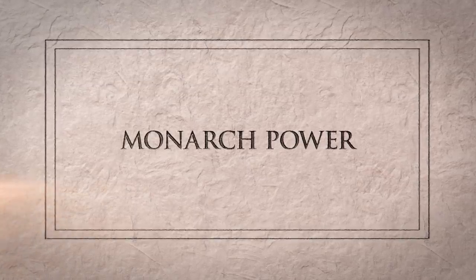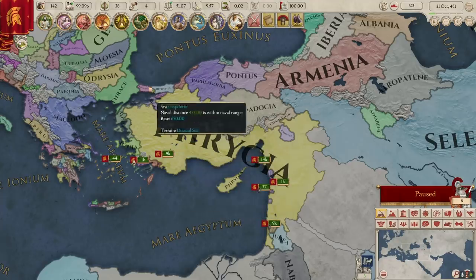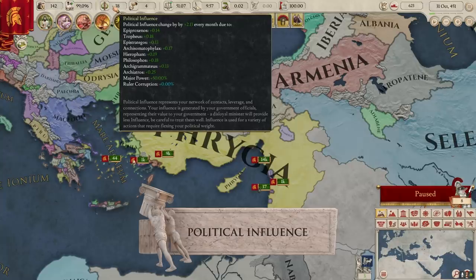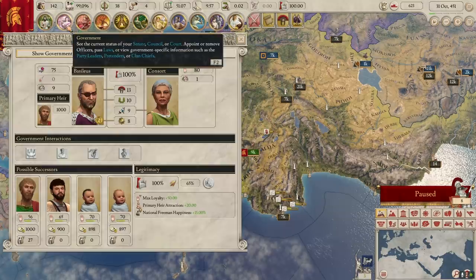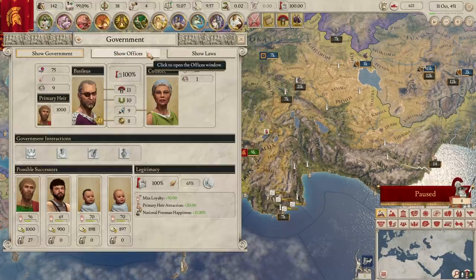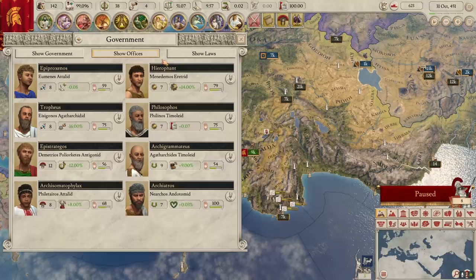Without further ado, a much anticipated part of this update is the removal of monarch power. In addition to this, a new resource known as political influence is being introduced to the game. Political influence represents the currency of favors and backroom dealings, the ability of a government to weight their decisions with actual power. Political influence is generated by the holders of your core 8 offices, scaled by their loyalty. A loyal cabinet will remain a highly advantageous resource for exerting your every whim.